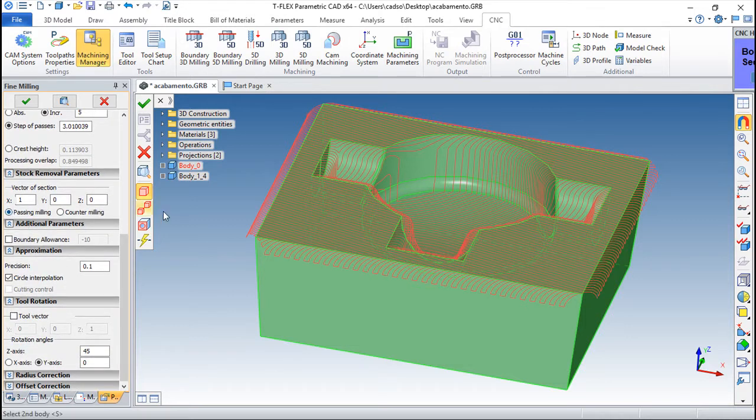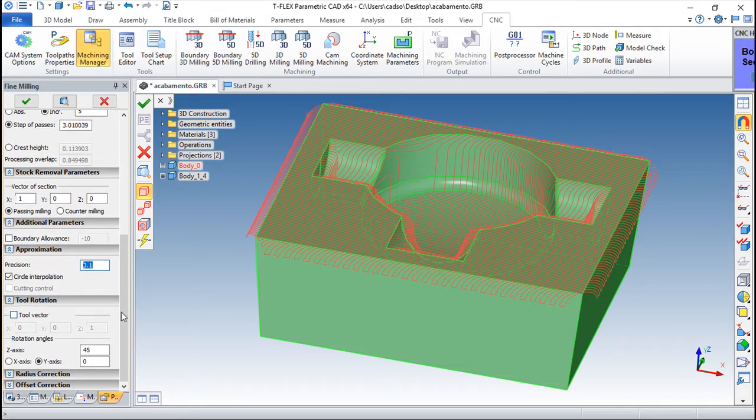These are directions, you know them already. The boundary elements, we've seen also this in terms of limiting initially the area, but we can do this also with the body. Circle interpolation, you know it already, and the precision that you are working with.